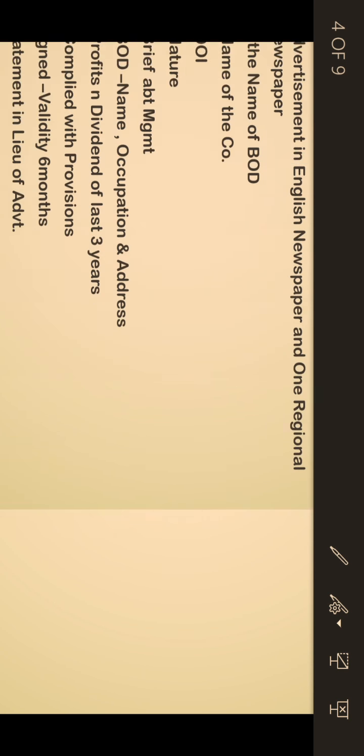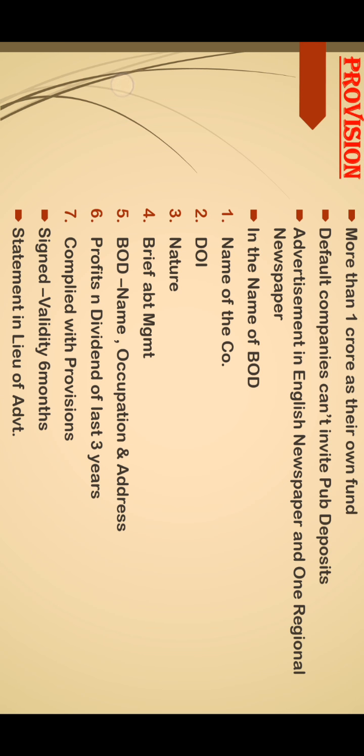What are the secretarial duties in connection with the acceptance of deposits? The foremost duty of the secretary is to make the necessary arrangement with the bankers to open a bank account to collect the deposits. After that, the secretary will make the appointment of brokers. The company may appoint brokers to solicit deposits from the public. The secretary has to ensure proper appointment of brokers for securing the deposits.